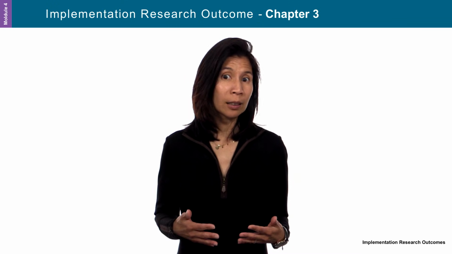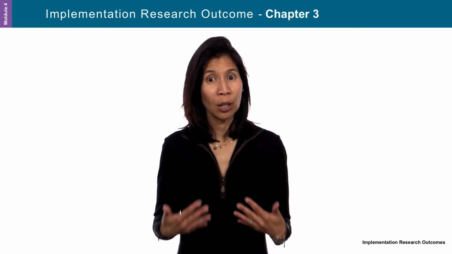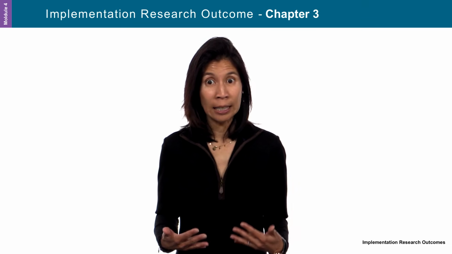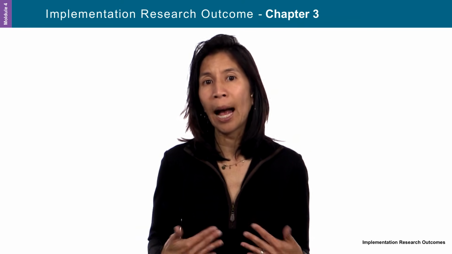In Chapter 1, Dr. Alonge discussed the differences between intervention efficacy, intervention effectiveness, and implementation effectiveness. Then in Chapter 2, Dr. Alonge introduced 6 examples of field studies conducted in Africa on infectious diseases of poverty and the implementation research outcomes that each of these studies utilized. In Chapter 3, I'll be talking about how to measure implementation research outcomes using these same 6 examples.